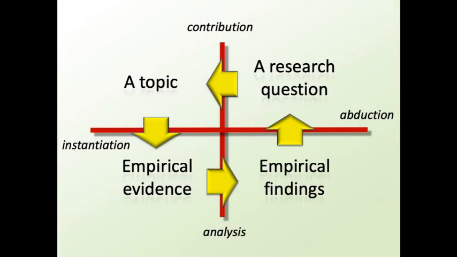I presented the design of a research as a sequence of component parts here, but the process of designing a research is not so linear. The definition of the topic, the formulation of the research question, the selection of the evidence, and the analysis of the evidence need to take into consideration how each of these component parts affects another. Sometimes multiple adjustments need to be made before all component parts of a research design form a coherent whole.